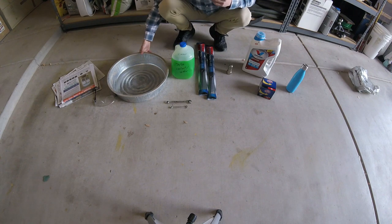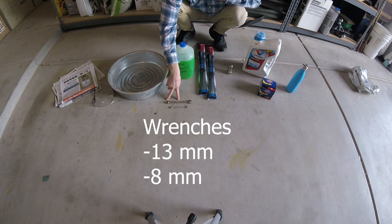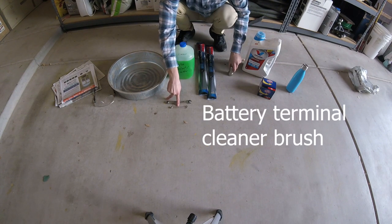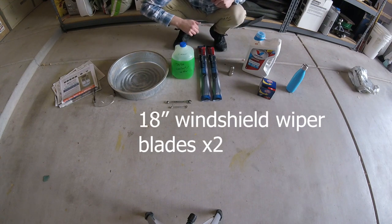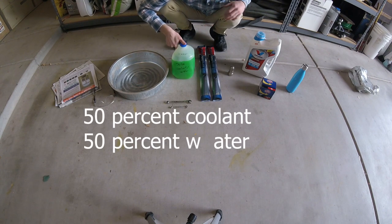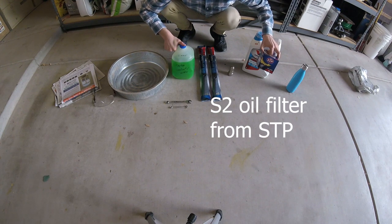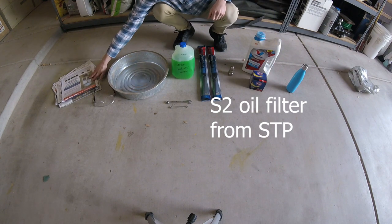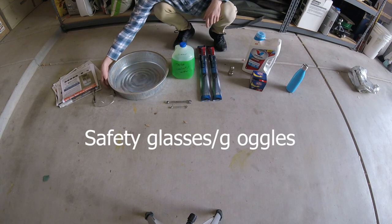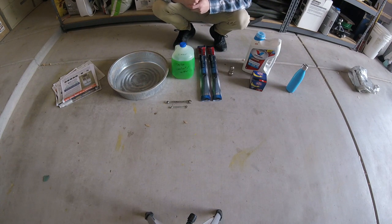Some things I'll need for this oil change: I've got a drain pan to catch the waste oil, a 13 millimeter wrench for the oil pan and an 8 millimeter wrench for the battery terminals, which I'll be cleaning. I bought two new wiper blades, 18 inches. I also have a pre-mixed 50-50 combination of water and coolant to add, five quarts of conventional 5W30 oil, an STP S2 oil filter, and yesterday's newspaper for any oil drips. Safety goggles too — very important. This should be all we need.